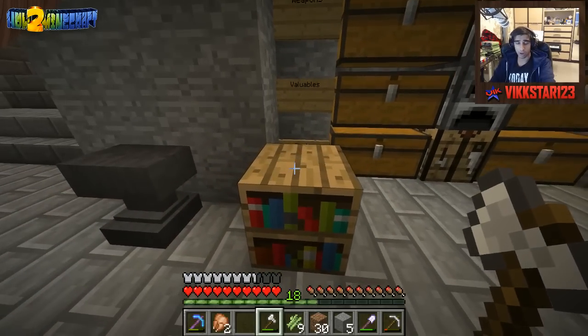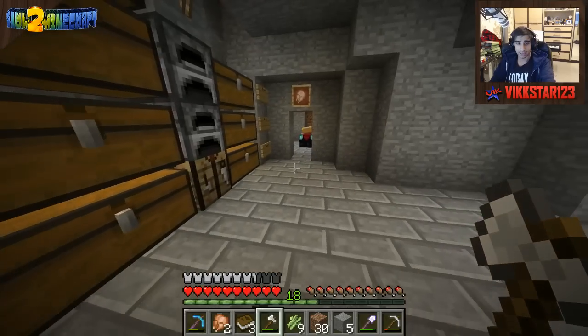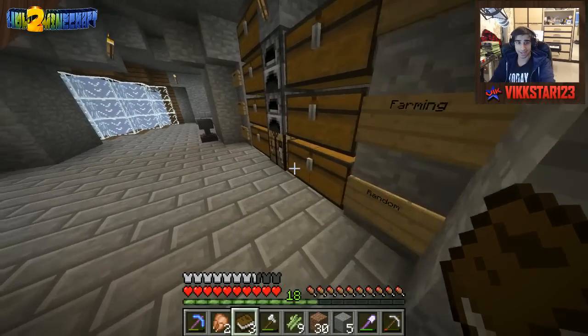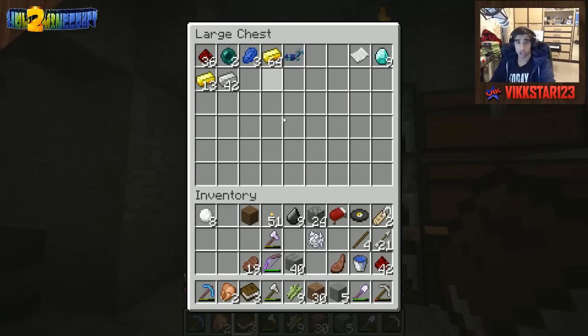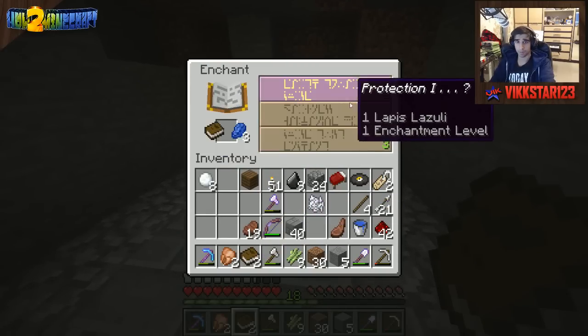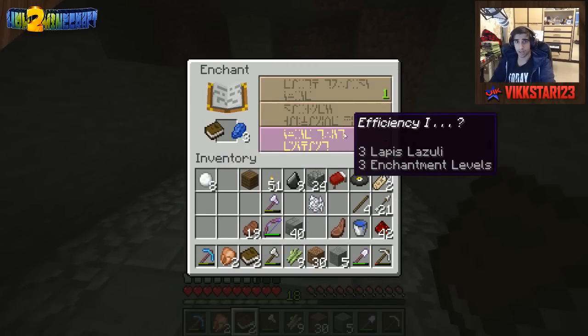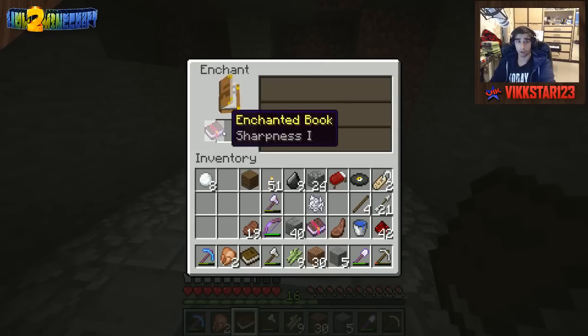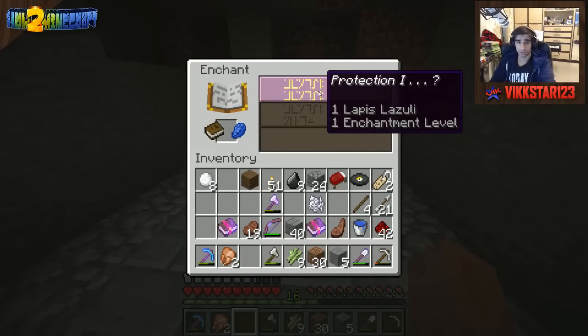The first thing I want to try and do, which is going to be a little cheeky, is grab some books right here and try and get a sharpness book. I'm praying for a sharpness book so I can put sharpness on my axe and carry on using it. Because by the looks of things, no axe. I mean, actually, realistically, why not just take a protection one? Oh, there we go. Boom, sharpness.